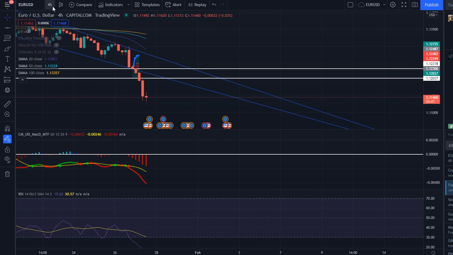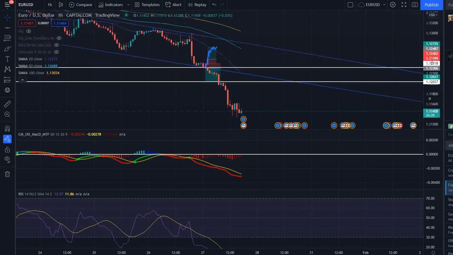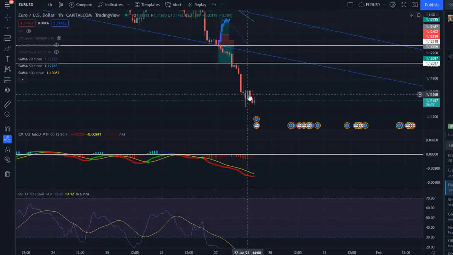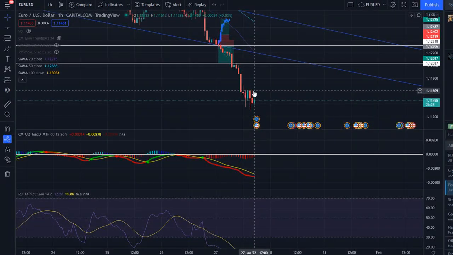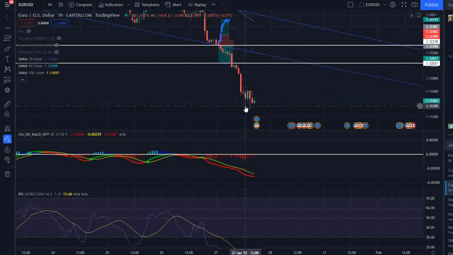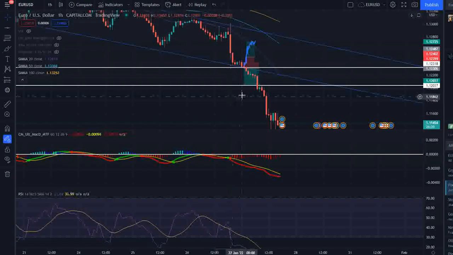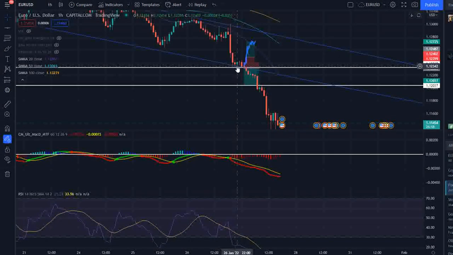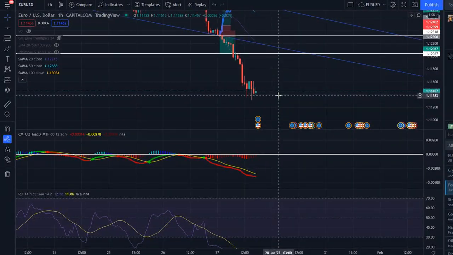Let's drop down to the lower time frame, to 1 hour. Let's check what happened. And here we go. We have a nice bullish candle that is formed in this case. Now this is not a small one, it's quite a big one as well, which engulfs the other one. And then we got a big red candle. However, it got rejected. Look at this rejection. 1, 2, boom. So is this valid or is it not valid? Now let's look at the previous one. So we've got one here, boom, boom, and then it broke down here. So now we need to take a look at what's going to happen.